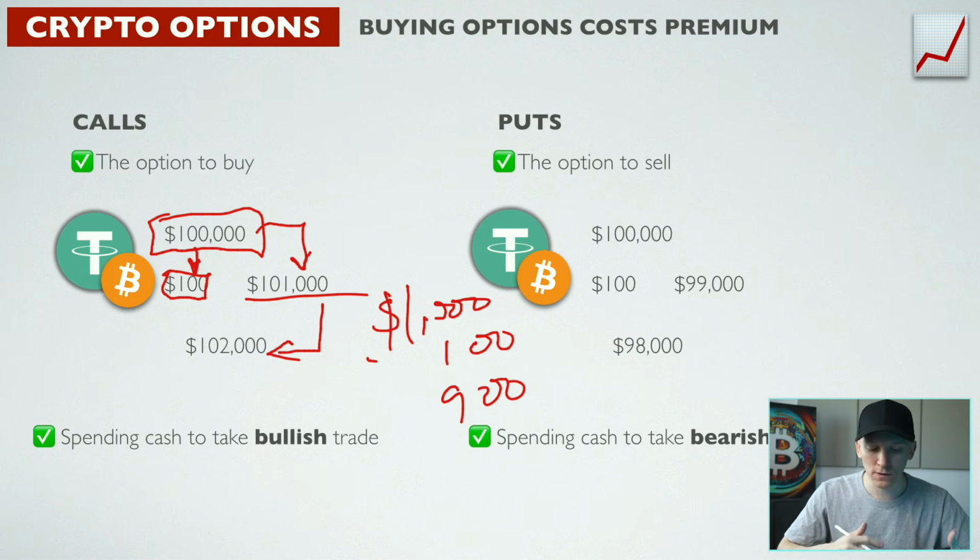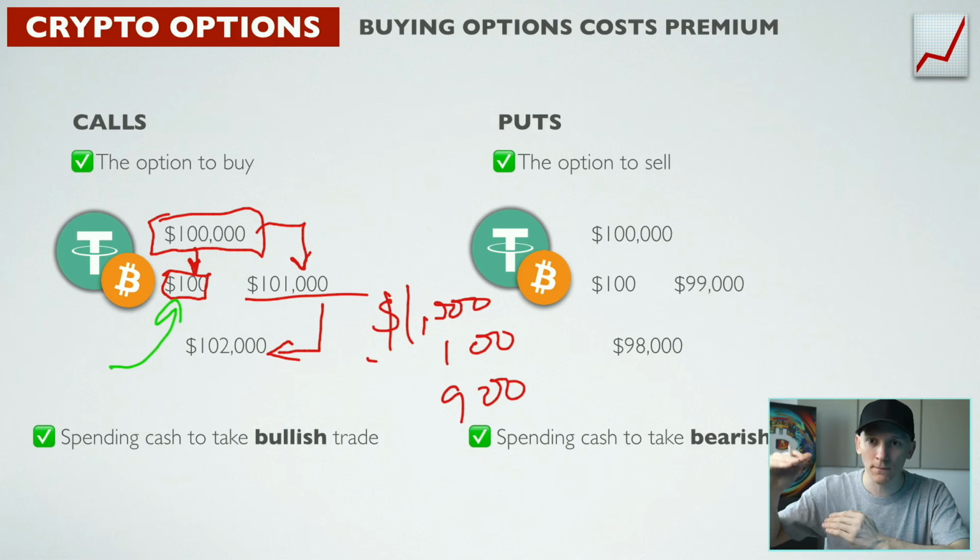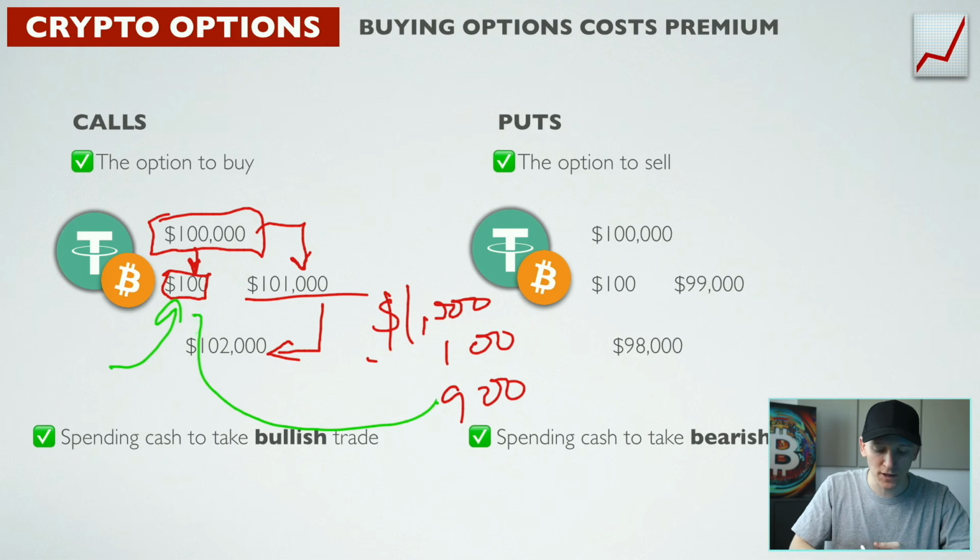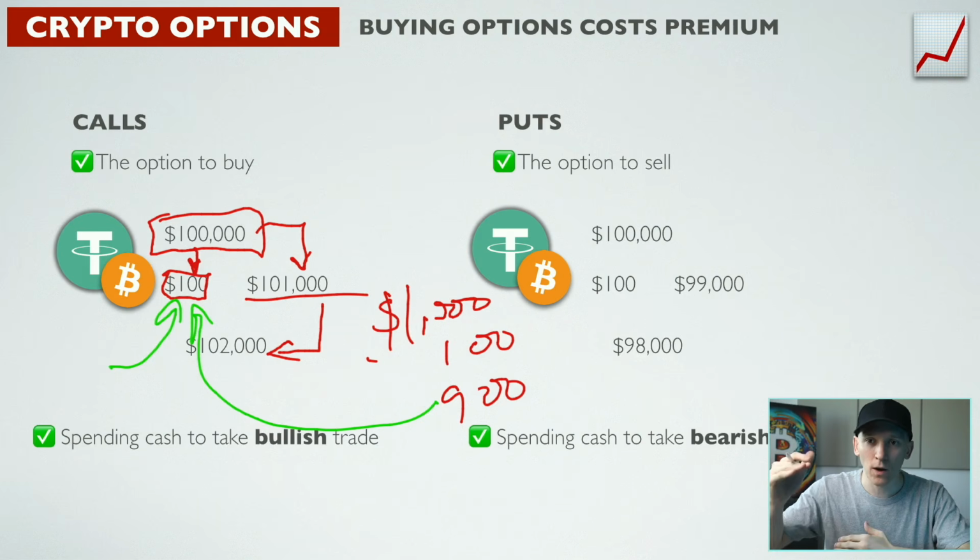If the price falls, then we won't exercise the option, and that means we won't make any money, and we would have also paid them that $100 and we never get that back. So it's essentially you either win or lose, right? If you lose, you just lose the option, and if you win, you can actually win quite a lot in percentage terms versus the very cheap amount of premium that you paid. So the reason why people trade options is because you can pay a very small amount in a premium, and if the trade works, you can get a big payoff if the trade goes in your favor.